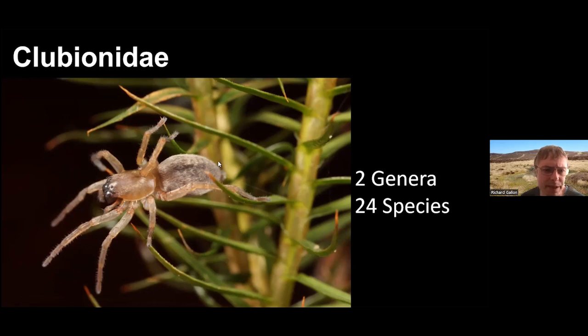There's quite a few of these. A lot of them are common in gardens. Some of them have patterned abdomens, but most of the common ones are quite uniform in colour. So look out for some of the patterned abdomen ones when you're beating. There's Clubiona comta, which is quite a common one on garden shrubs. Clubiona terrestris, very common ground species in the garden, looks essentially identical to this. Many of them you can't identify in the field to species. You need to do microscopy to separate them.